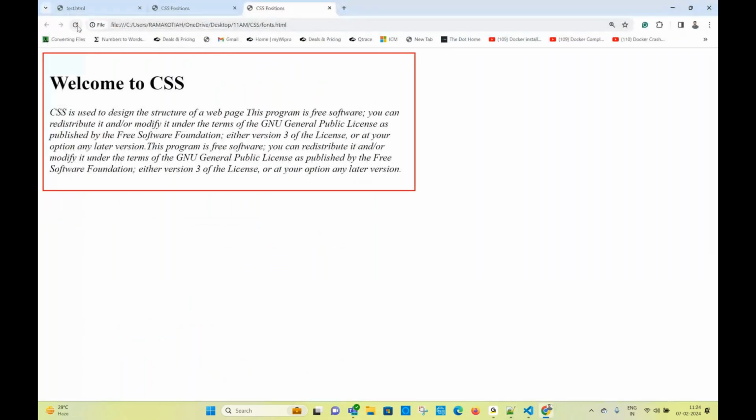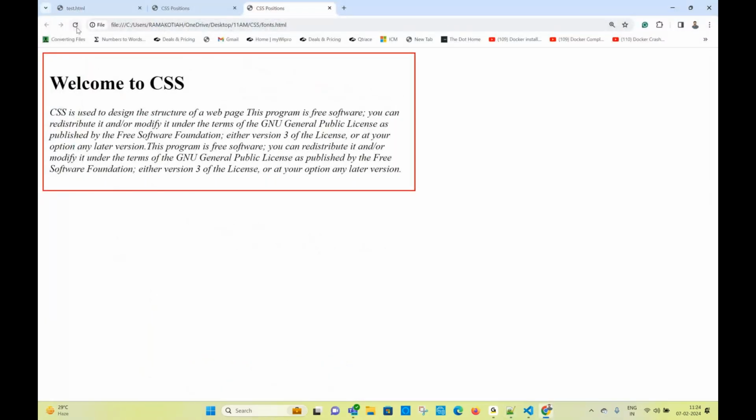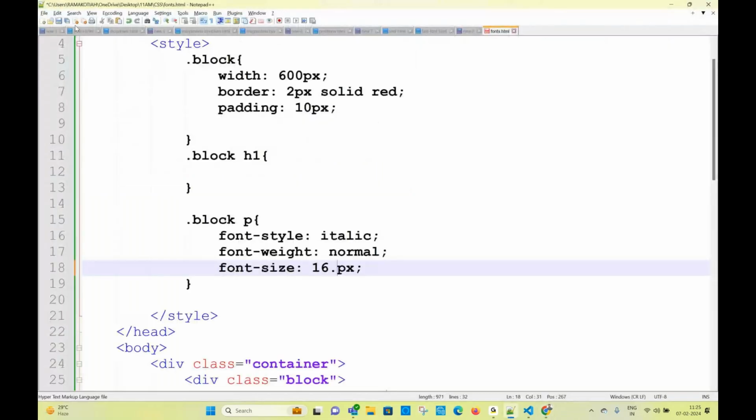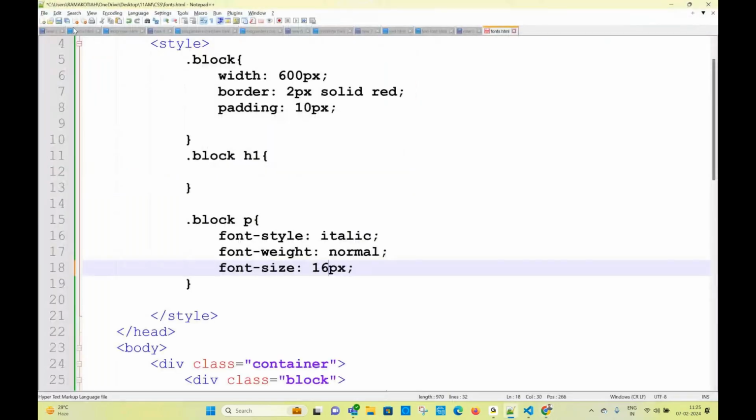So 16.1, if I refresh, is there any change, much change? You see, this is 16. Very light change, which is not an observable thing. With 16.1, I am able to see a very minute change, not such a big change in the font. So of course 16.1 is not required, but if it is an EM, they will always go with decimals also, like 1.2 EM. It's also good practice.